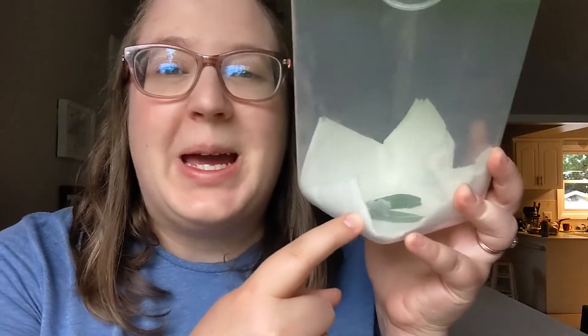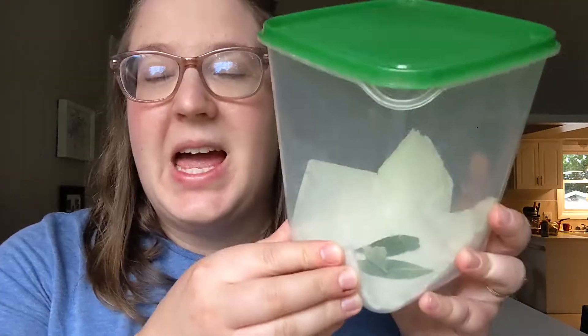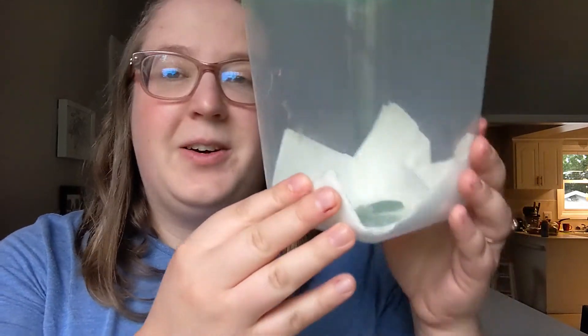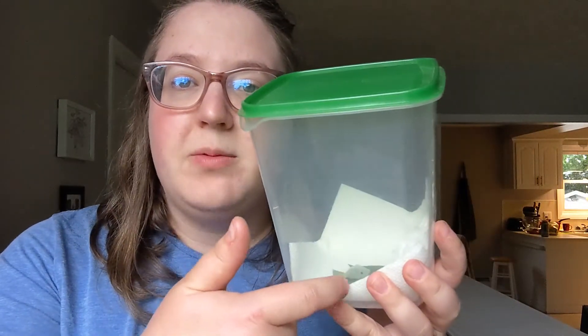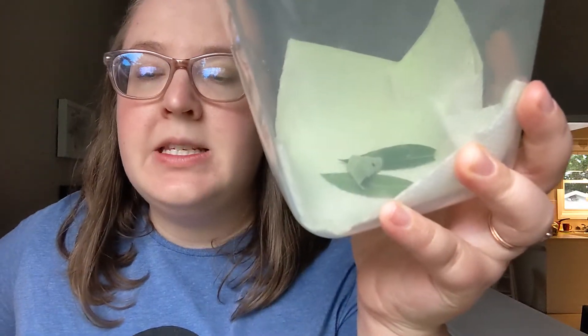For now, I've taken to calling him Ike because he is in an Ikea brand Tupperware. I guess maybe it could be a Kiki when they close, but for right now, this is little Ike the caterpillar in there. Over the next two weeks, a lot of this milkweed I've put in here will be gone — it'll be gobbled up. There's already quite a significant chunk missing out of that middle leaf, which is the leaf where the egg actually was.